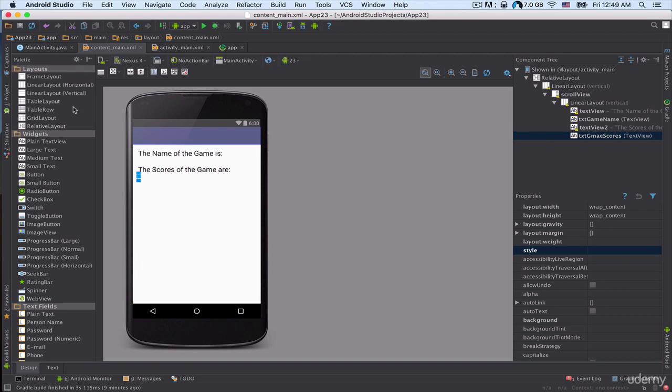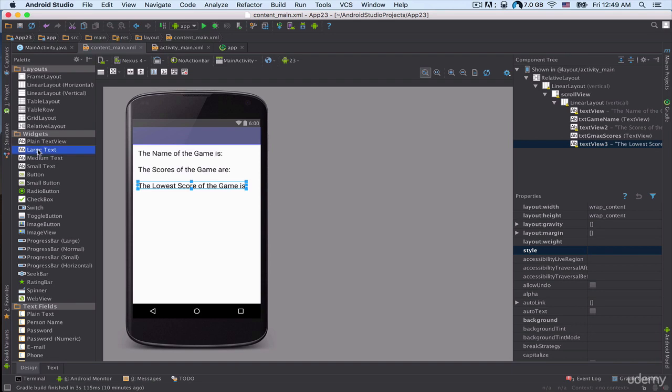So now let's actually drag another large text view into this linear layout vertical here. Okay, and then double click on this text view here. Okay, and for the text of this text view just type in here the lowest score of the game is :, okay, so as you can see here I wrote here the lowest score of the game is :, okay, and then press on enter key on your keyboard.